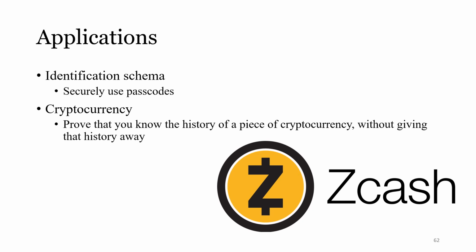Another application in terms of identification schema might be if you want to prove to someone that you truly do have an account at your bank, then one way you can do that is by traveling to your bank and having the verifier verify that when you withdraw money from the ATM, it in fact works and you can get the money out. This is a pretty unrealistic example. In reality, you might do something like log in to your bank account and then have the verifier see that you had the successful login text output.